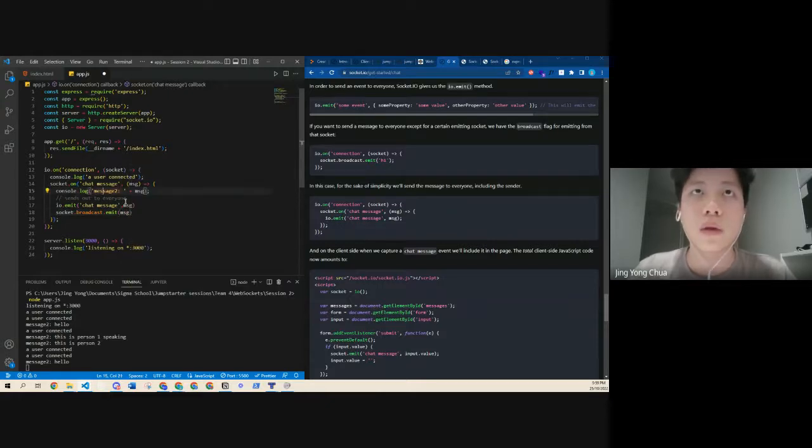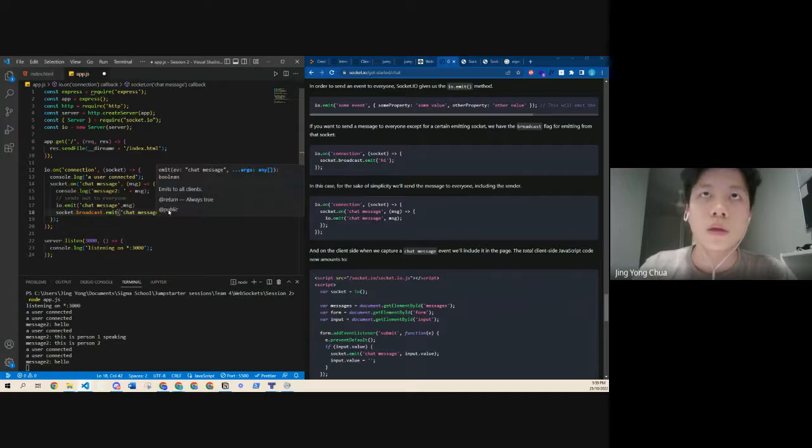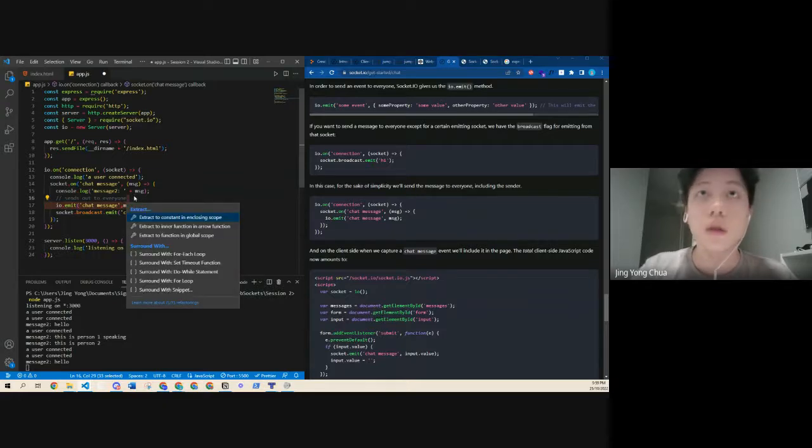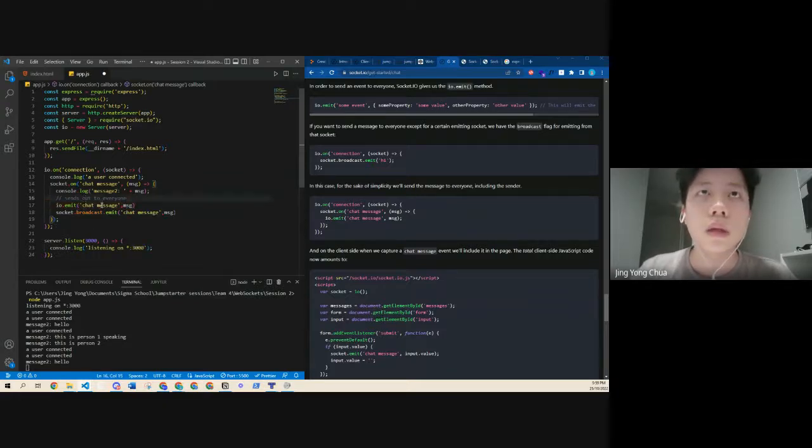So emit the content. I'm going to comment out this one. Basically we're changing the one line here.